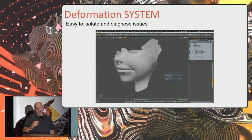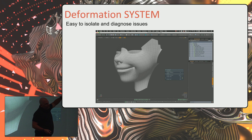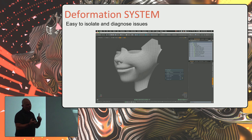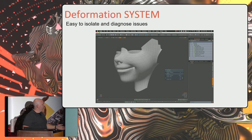The next step is being able to isolate and diagnose issues. In a production environment with a client and a deadline, you're always trying to figure out what's going on — you'll find something that breaks or a shape that messes up. You can see the deformer stack over here on the left. By hitting these icons I can deactivate different parts of the rig one at a time — take the cheek puff out, take the mouth corner out — just so I can see the slide. I don't have to pull any weights out or turn off any rigging. I just want to see how that one thing is working, fix it, and move on.